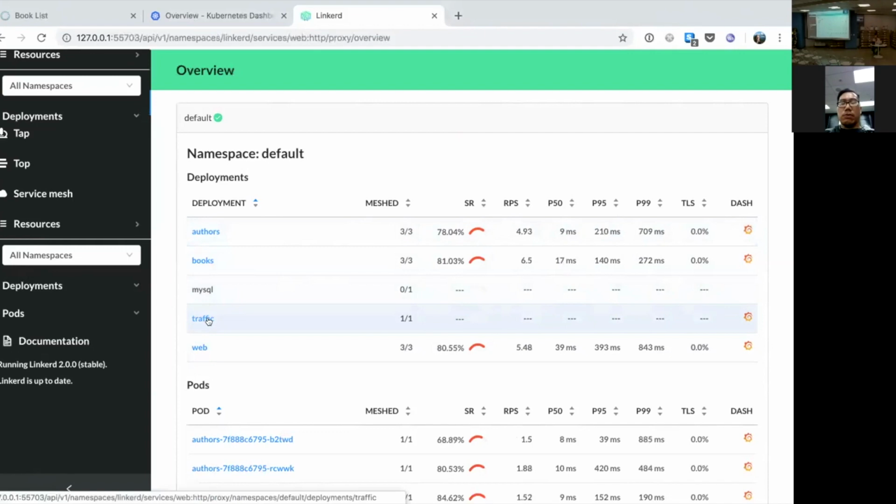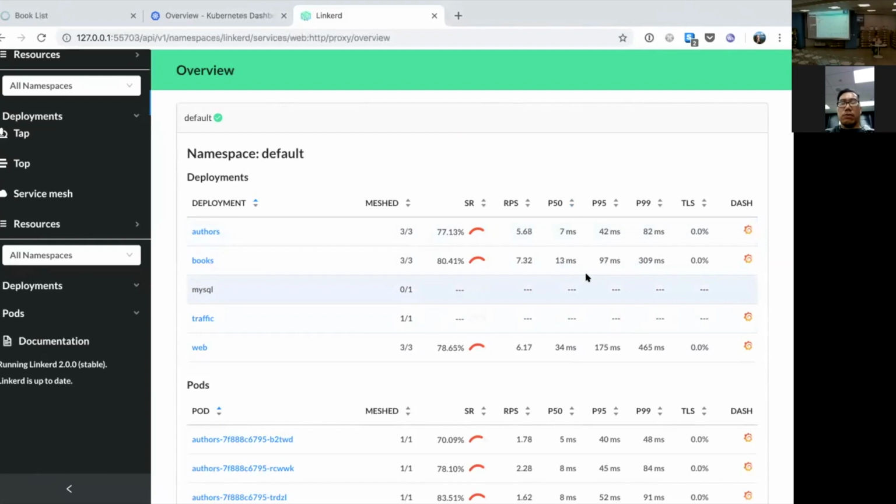You get the big 3 in terms of service health metrics: success rate overall, and a request rate, so the number of requests that the service is serving, and then some latency numbers to tell you how fast or slow it is. We also tell you if it's TLS. I didn't install it this way, but you can enable TLS automatically for all your installs. I probably should have done that. In which case, the TLS column would tell us that all the traffic is also TLS.